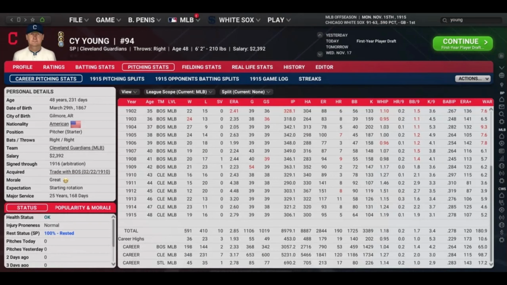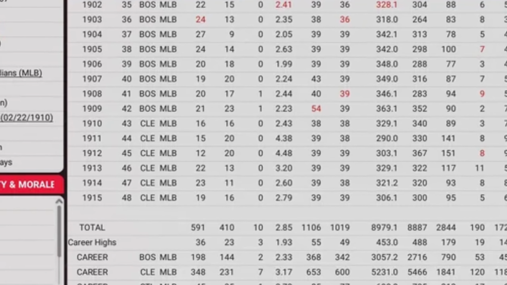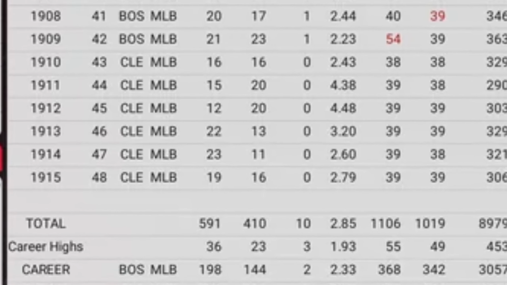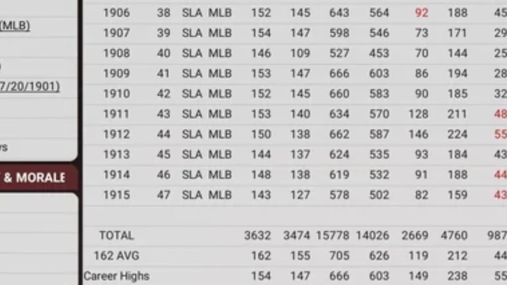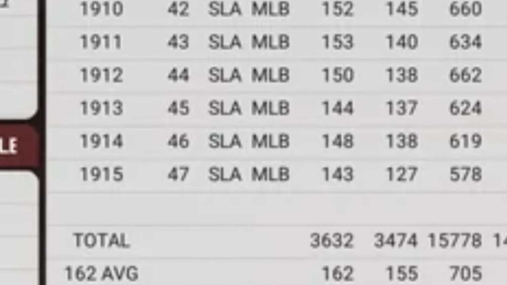I was on Reddit the other day and somebody posted screenshots from their OOTP saves. Cy Young was about 48 years old and kept going strong. And Ed Delahanty was playing, I think, into his 50s and looked like he was never going to stop.